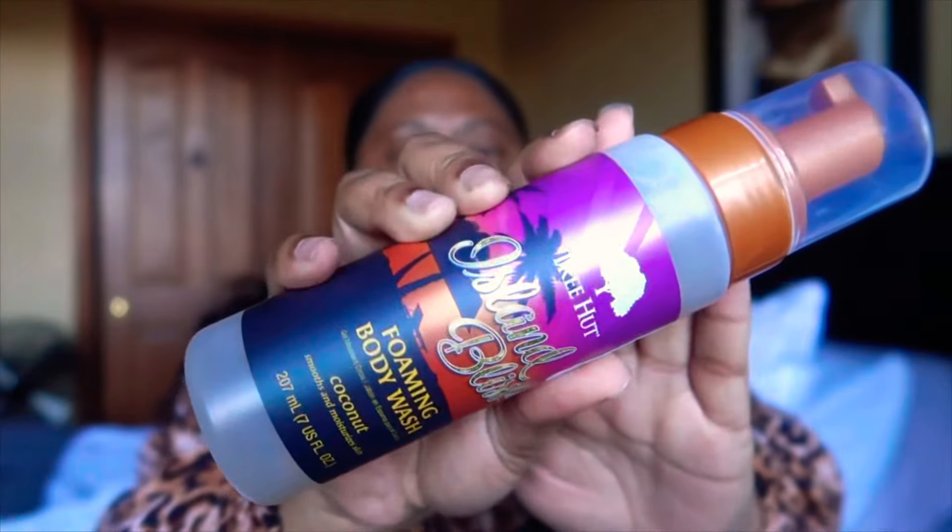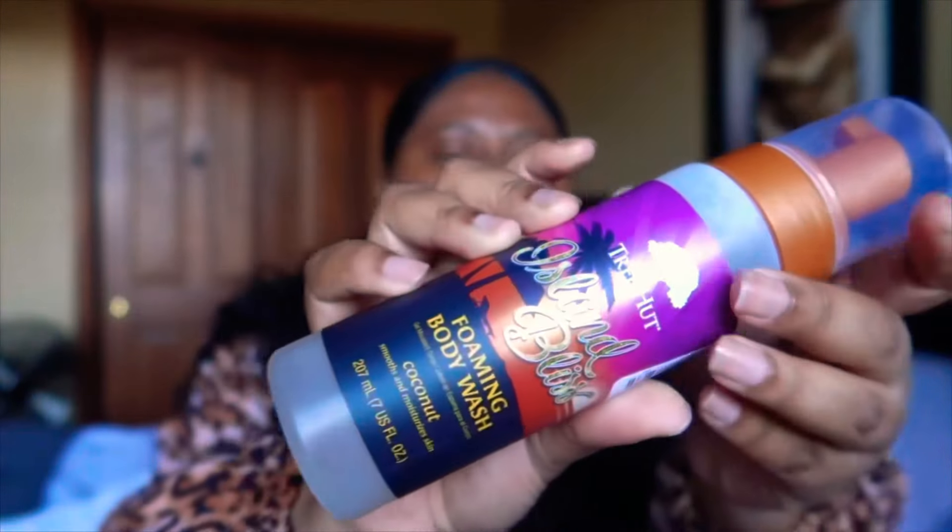The item I was really, really excited about — I've seen this in a video and I was like, please let my store have it — and they did! This is the Tree Hut foaming body wash in the scent Island Bliss, and I got this for $3.99. I actually saw this last night in a video — I think it was Self-Care Katherine. Right now in the hygiene community, Tree Hut items are a rare find — they are gems. Whenever you see them, snatch them up, because there's a lot of people out there like us; this is definitely a community at this point. They only had three, and now I have one in my possession.